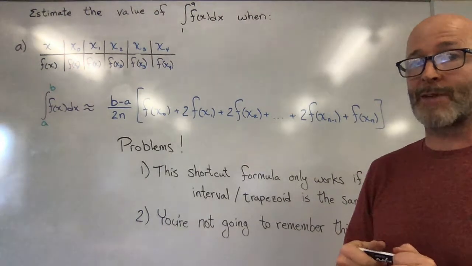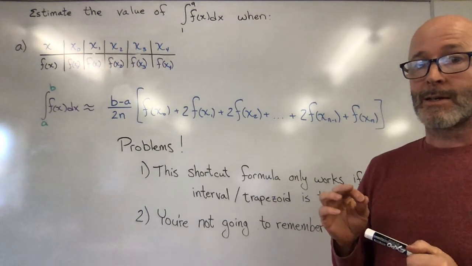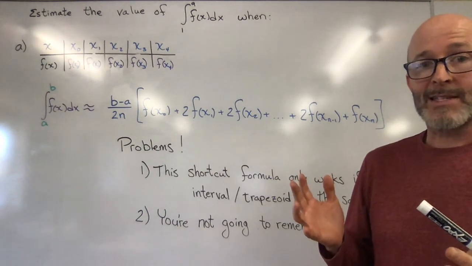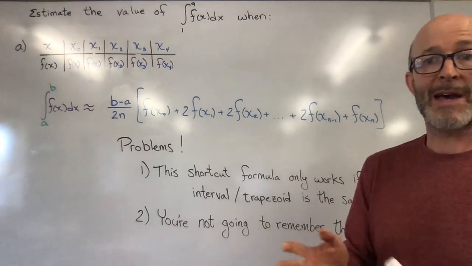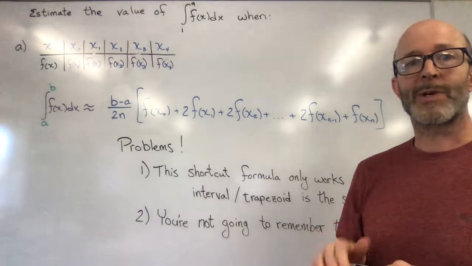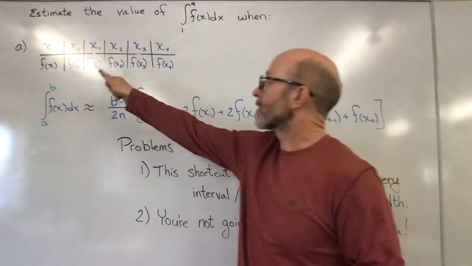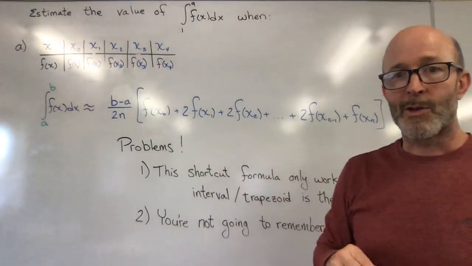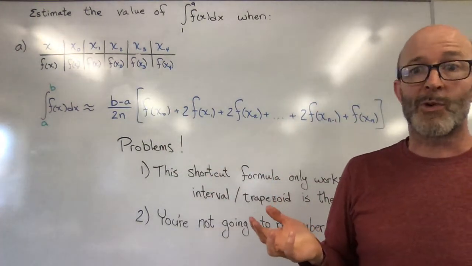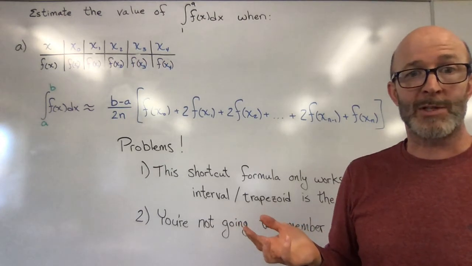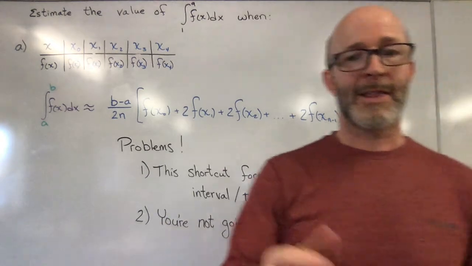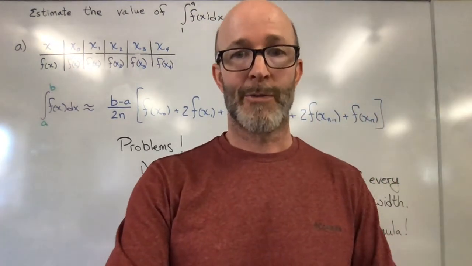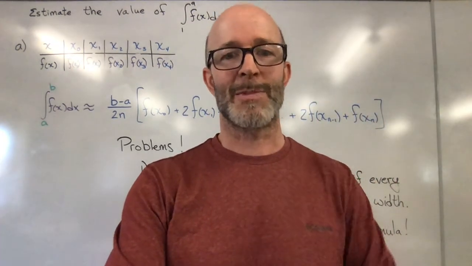I recommend whenever you're doing this, if you were doing it in the real world to estimate it, you would have a computer adding all of these up. So it doesn't matter how you input it. If you're doing it on your own, though, there's probably only going to be a few points. You'll probably have to add up 2, 3, 4, maybe 5 at the most trapezoids to get this. Just remember the formula for the area of a trapezoid. That will give you a very good estimate for the Riemann sum using the trapezoid rule.